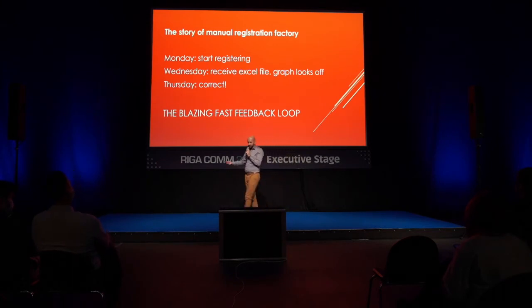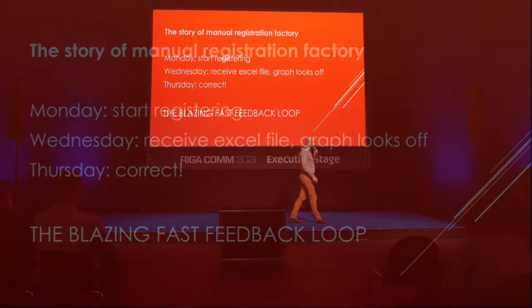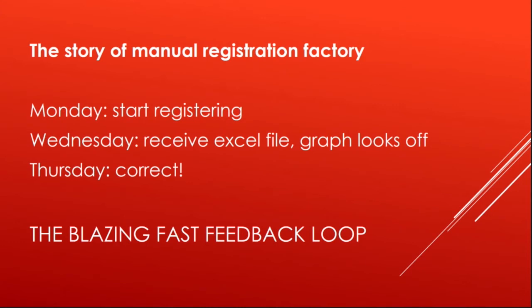Of course, that takes them all Monday. Tuesday you have the measurements, and by Wednesday you get back an Excel file of the status, how much we produced with the improved setup. And let's say something looks off. It's actually like you're producing less than you were on average. So then it's Thursday, you go find out what's wrong. Oh yeah, need to move something around even more. And it's already Friday, so you have spent a week just trying something out, just because you don't have the correct measurements right now.